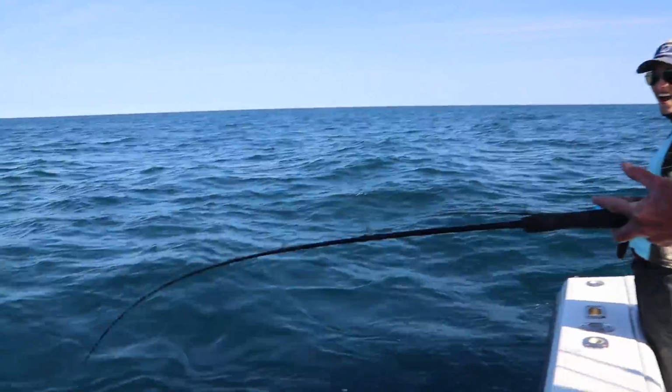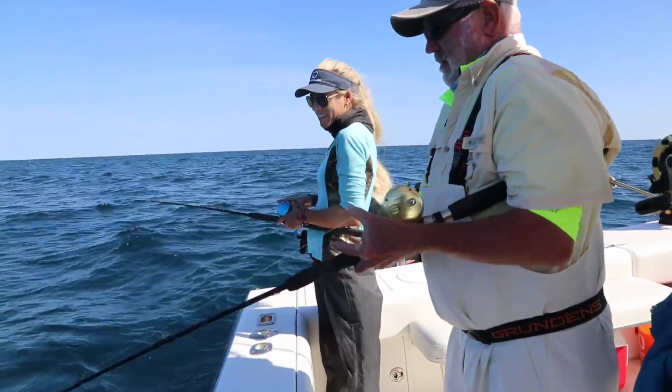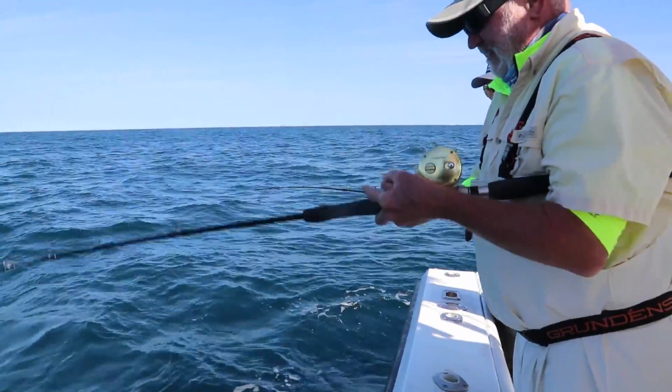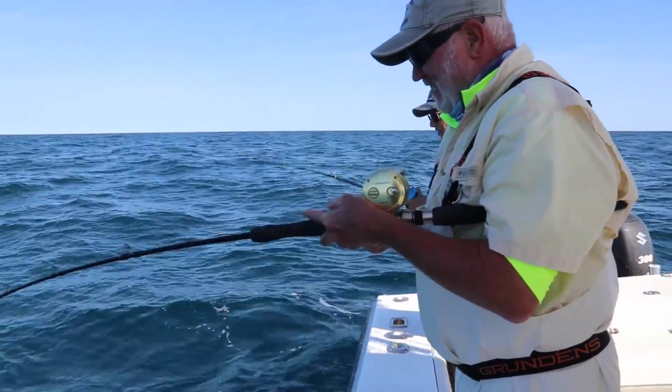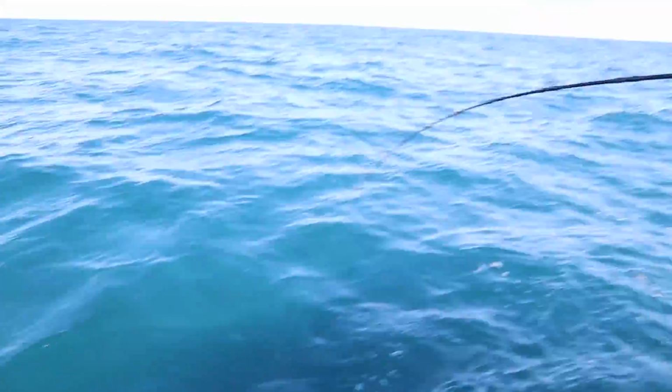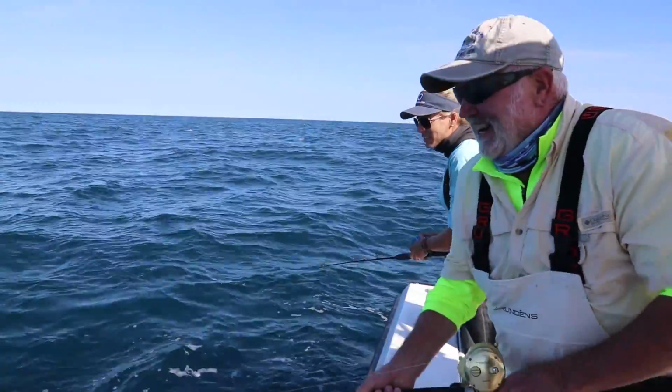Oh. He just hit bottom and instantly hooked up on the chicken rig. Oh, he just got eaten. Oh, he just got eaten off the hook. Oh, yeah, he's back. No, he's back. Oh, look. Grouper. No, that's a kingfish. That was a kingfish that ate it? King just ate it. No. Yep. The kingfish just ate it. This is wild.